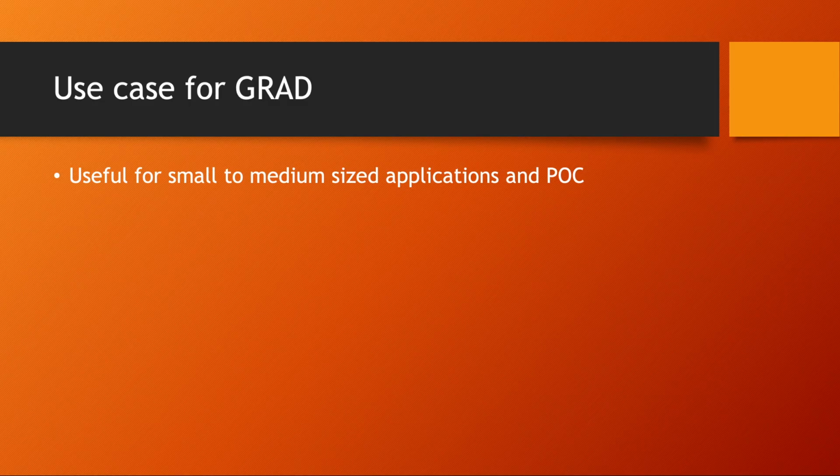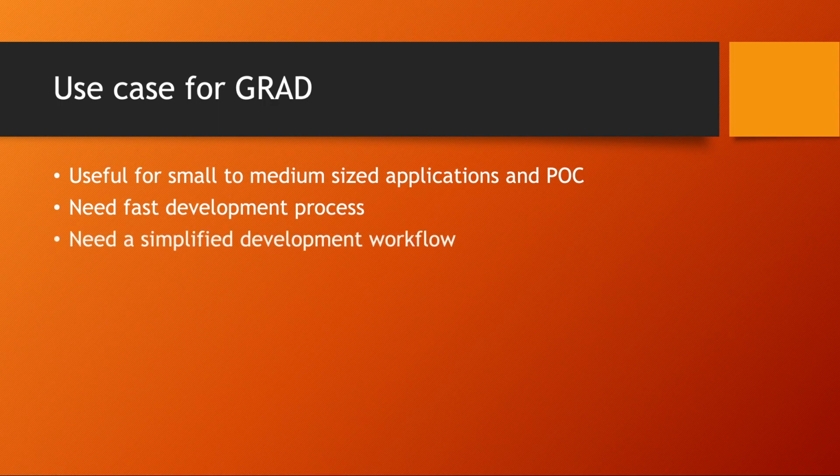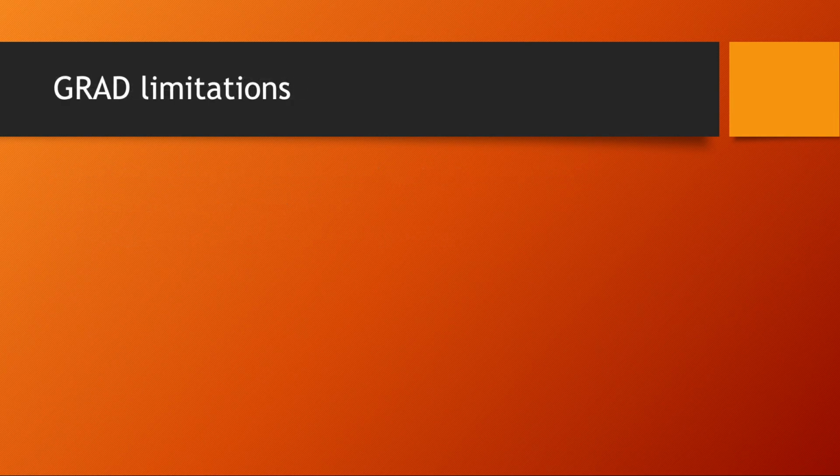But one nice thing about this infrastructure is if you want to get a proof of concept up, you can very rapidly get a proof of concept up and built and then switch out the back end with a different GraphQL solution if you want to. Additionally, I think it's just great for a fast development process. So if you need a fast development process, I really highly recommend using this particular stack. And then, of course, if you need a simplified development workflow, if you have a lot of moving parts and you just need things to be somewhat simpler, either on the front end or the back end, where it's clear, easy to document, easy to maintain, I would also recommend taking a look at this particular use case in this stack. There are limitations, of course, to the GRAD infrastructure.